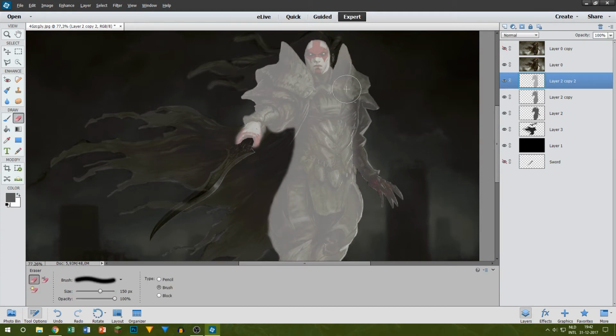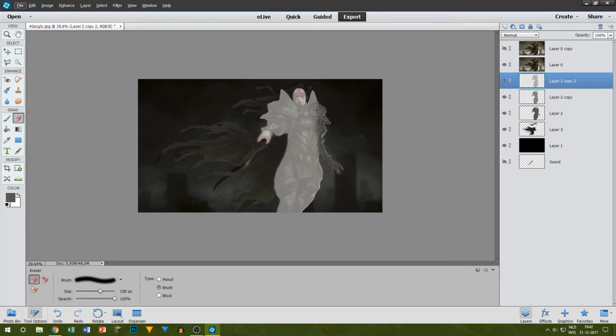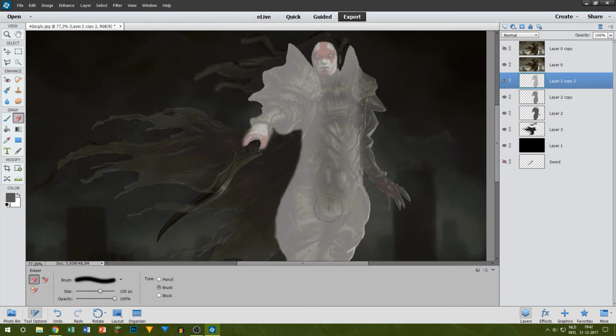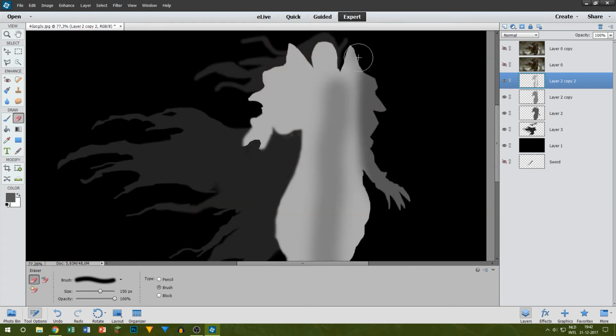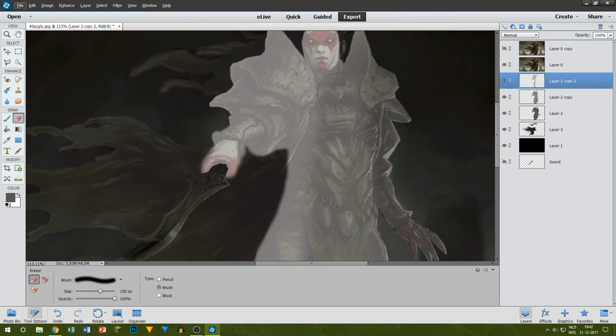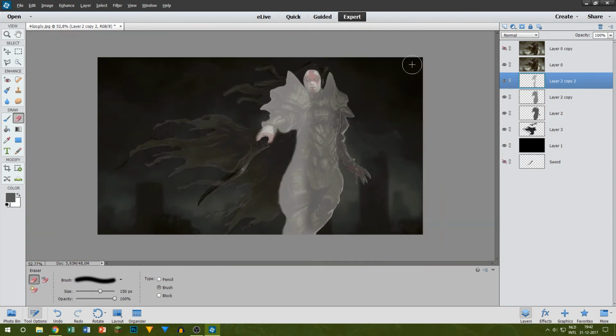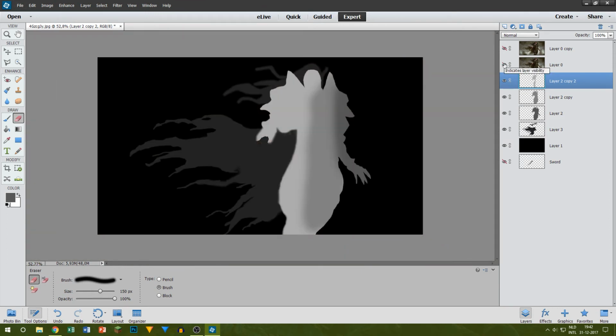Pull up the brightness here as well, and then see right here, the face still needs to be intact, which it is, I believe. Okay.